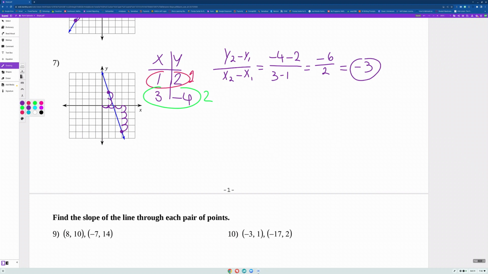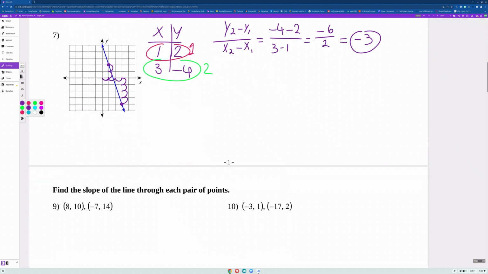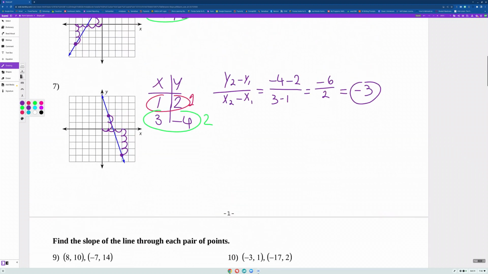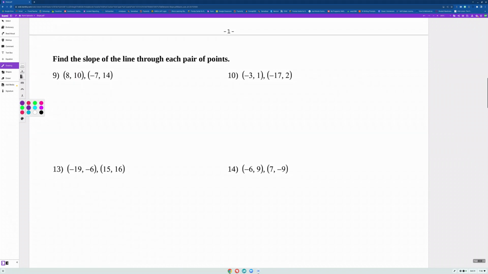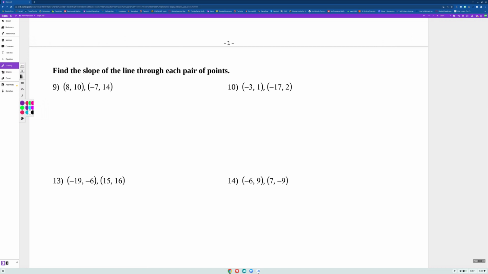So when you're calculating slope, there's going to be some times where you don't have your ordered points like this, and they're just given to you. So if that's the case, this is going to become your first group. This is going to be your x1 and your y1. And this is going to be your x2 and your y2. So I'm going to create my table again, just to kind of help me out.